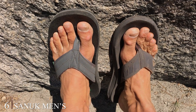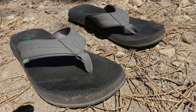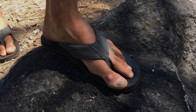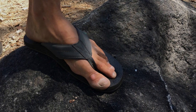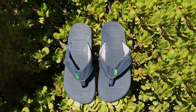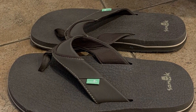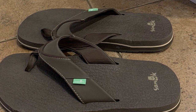The number 6 position is held by the Skechers Men's Beer Cozy 2 Flip-Flop. If you are looking for a flip-flop that delivers unparalleled comfort and a unique twist, the Beer Cozy 2 is worth considering. These flip-flops are designed for those who appreciate both style and relaxation. The Beer Cozy 2 features a footbed made from yoga-mat material, offering an incredibly soft and cushioned feel underfoot. The wide padded synthetic strap with a cozy textile lining ensures a snug fit. What sets these flip-flops apart is the bottle opener integrated into the outsole — a fun and practical addition for beach-goers and backyard barbecues. The rubber sole also provides excellent traction on various surfaces. In conclusion, the Beer Cozy 2 Flip-Flop is a fantastic choice for those who prioritize comfort and want a dash of fun in their footwear, perfect for leisurely days and social gatherings.